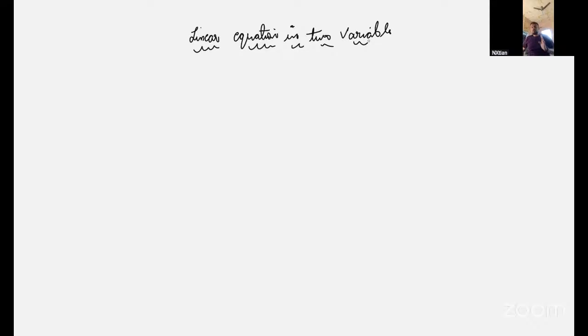The linear equation in two variables means when two variables are there. Okay. So for example, if I write x plus y minus 7 is equal to 0. Now, in this case, how many variables are there, Nayantara? Two variables are there, 1 and 2. Hence, it is called linear equation in two variables, because two different variables are there. Are you getting this, everyone? Say yes or no?